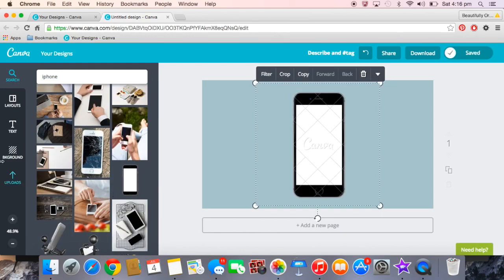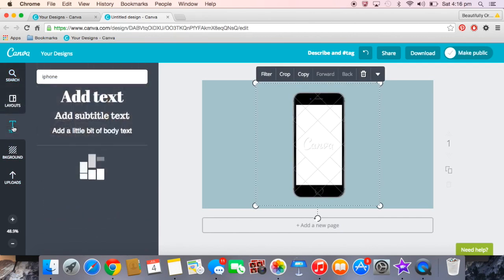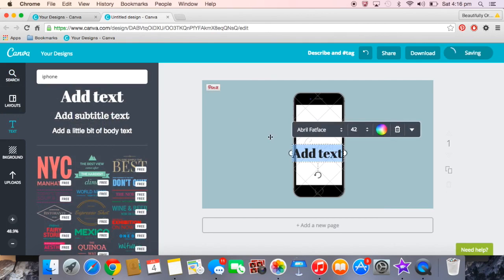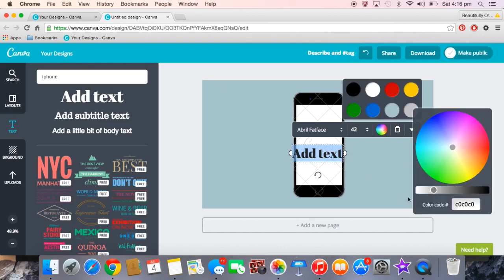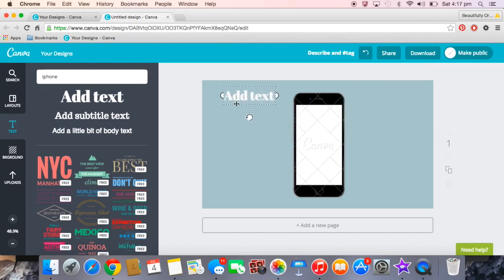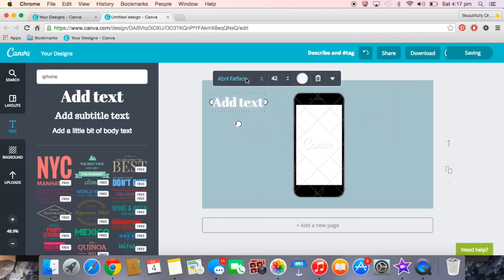Okay, next is text. So you go to your left on Canva, click on the text option, and then just add text. All you have to do then is decide what you want to label your template and change the text into a font and a color that suits you. I'm going again with my own branding colors here and picking an off-white color. I'm going to move the text to the left-hand side of my iPhone because I'm going to be keeping the iPhone in the center of the template. You can move your iPhone to the left or the right if you want to.